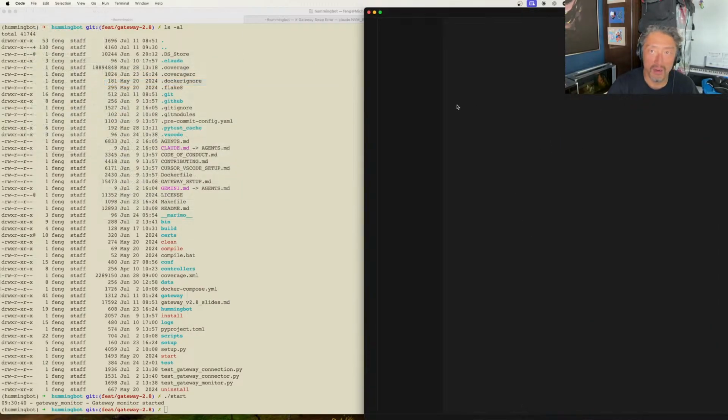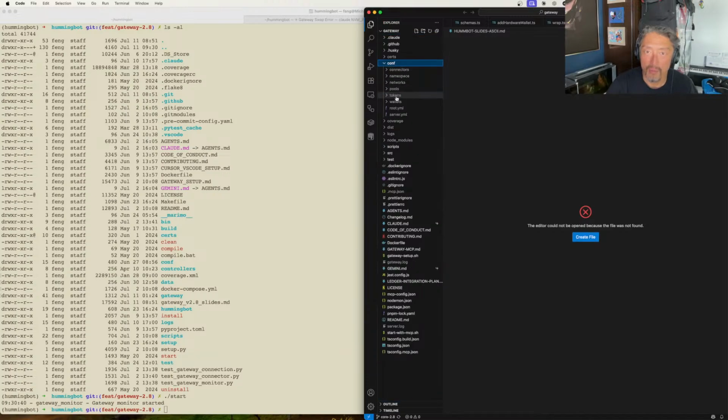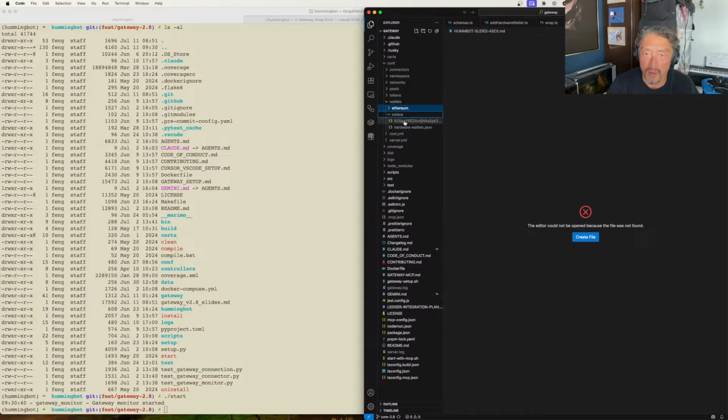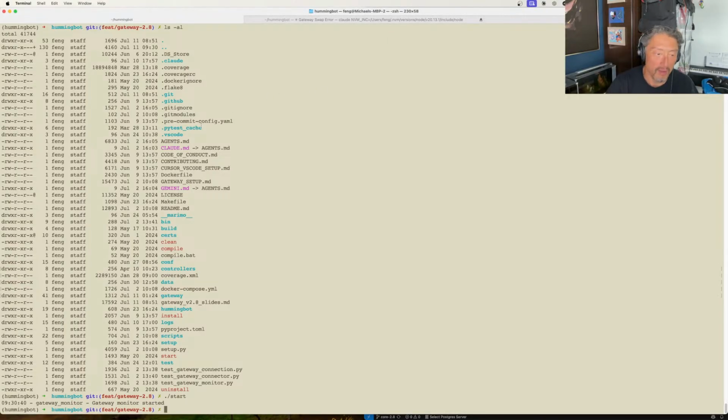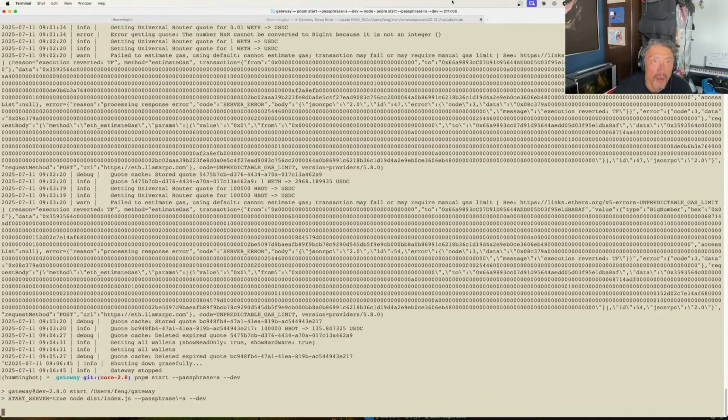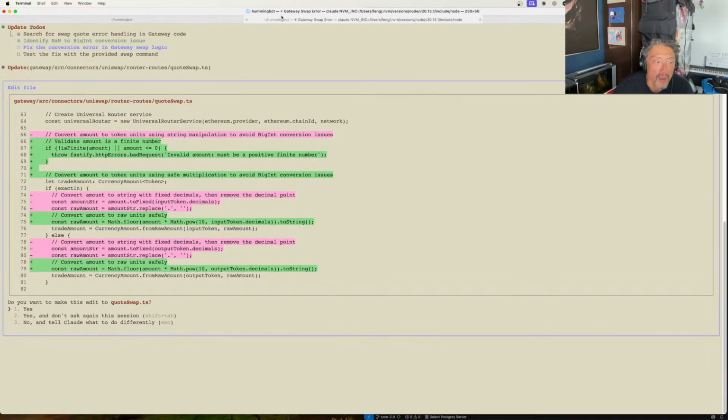Gateway, conf, wallets, Ethereum. Unfortunately, some of these issues I need to fix. Okay, I want to delete this wallet here. This one. Okay, I did fix it. Okay, got it.